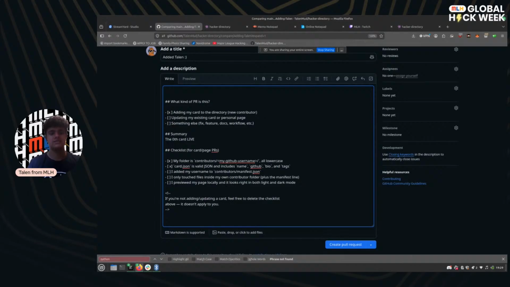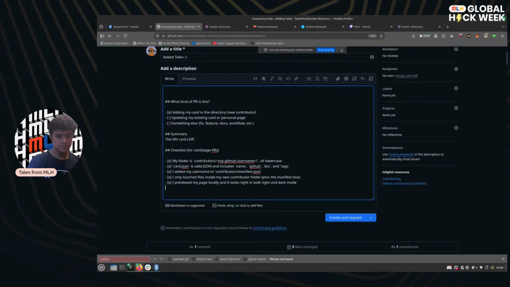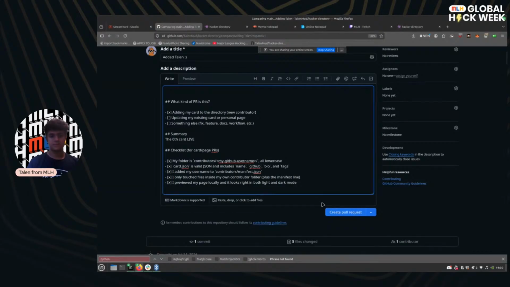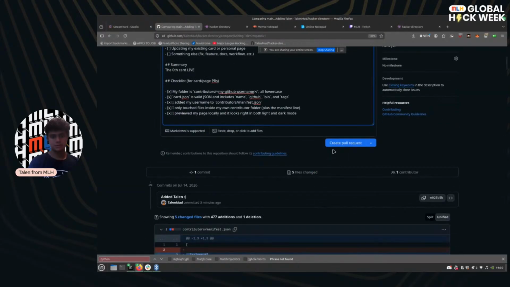Add my username to contributors and manifest.json. Yes. Make sure to try and keep your things nice and neat. I only touch files inside my own. Yes. And I previewed my page locally and it looks right in both light and dark mode. Yes. Okay, great. Then I create the pull request.